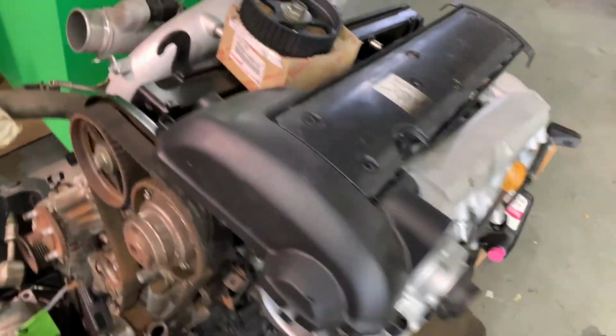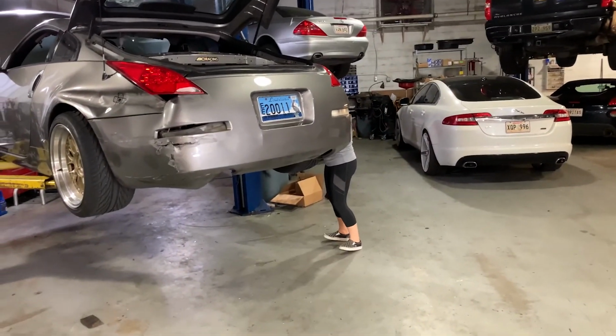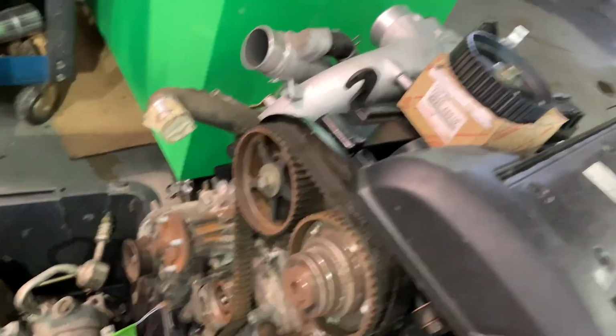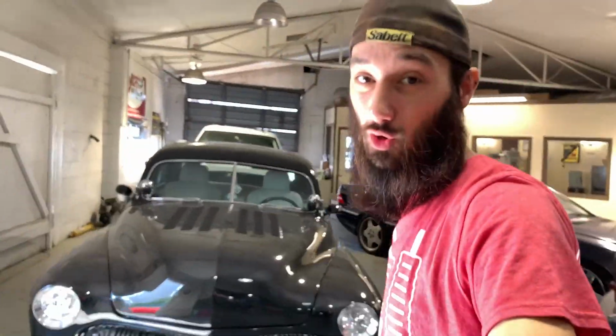Taking off the wheels, I'll show you guys my goodies. If you don't know what this is, a 1JZ VVTi. Single turbo, 1JZ, got a little rust, but if you guys notice, I already got new gears and stuff for it. I'll be putting that together for the Lexus, the IS, which we haven't really shown much of.